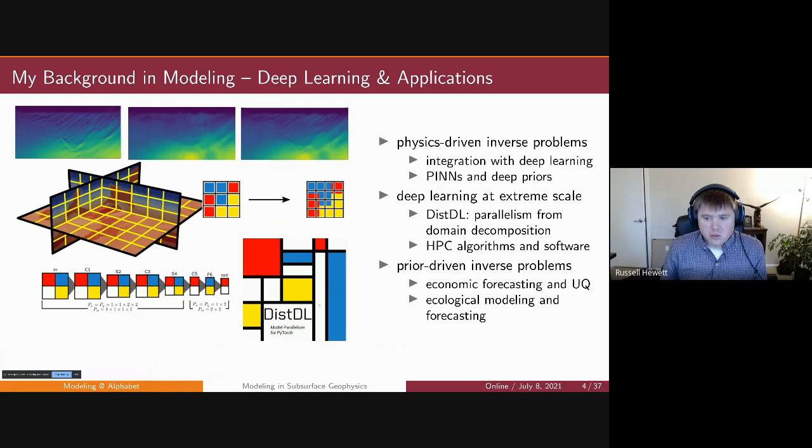It's more just, you can think of it as a prior, like in economics, where there absolutely is prior knowledge, but it's encoded in the gut feeling of economists, or in some ecological modeling problems, where we absolutely could describe the physics that connects the chemistry of a lake or a stream to algal growth or something like that. But that physical connection is not as easily characterized by something like a differential equation. So hopefully this gives you a little bit of my background here and my approach to these problems.